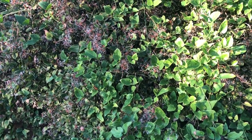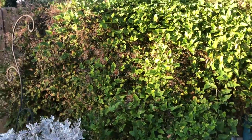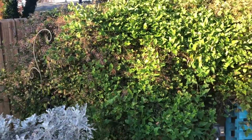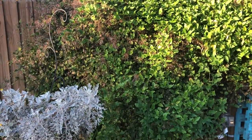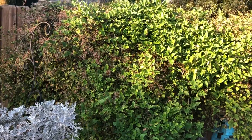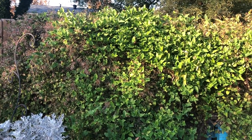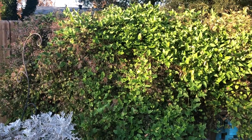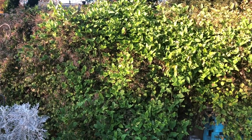I have not had a problem with it reseeding itself all over the place here, but you know, in my garden, I do a pretty good job of keeping on top of weeds and such. But that is something to point out, that if you live in an area where this thing really wants to take over and go, you do want to get those seed heads off of the vine and discarded before they go everywhere in the wind and you'll have little babies popping up everywhere.